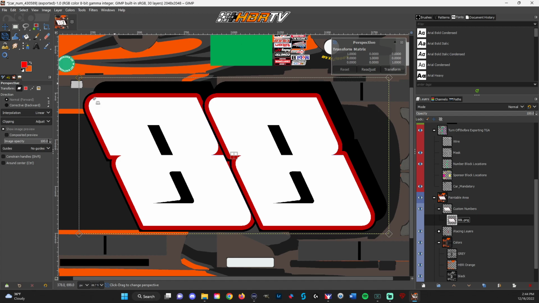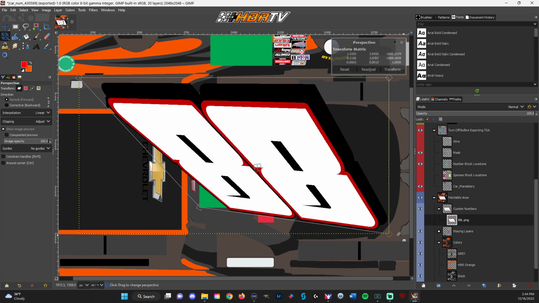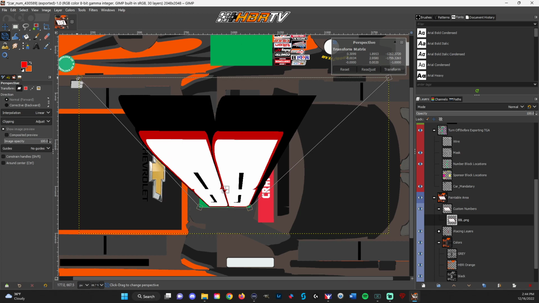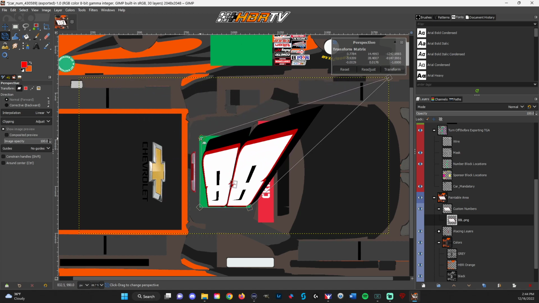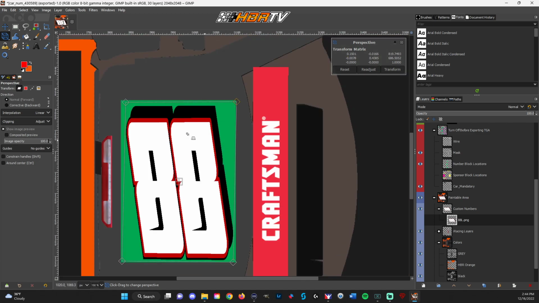And we've already rotated this number. Always rotate first. Don't rotate after the fact because you lose some image quality resolution when you do that. But take this first lower corner and just drag it to this bottom corner. And do it with the right side as well. Now it looks really wonky, but don't worry, it'll get better. So on and so forth. Now I'd like to zoom in and clean it up a little bit so it's nice and perfect.